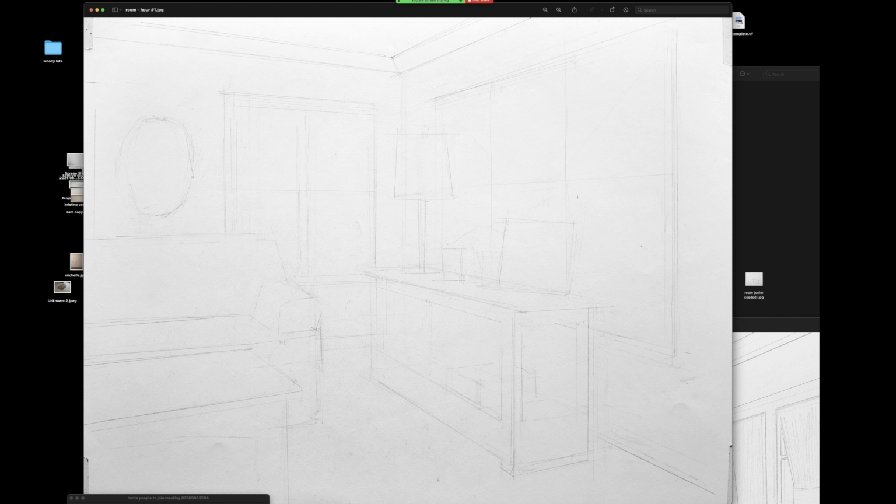Keep in mind that every object in this scene has a relationship. Like, what's the width of this? How many times does the width of this stand fit down its length? How many times does this platter fit into this lamp? How many times does the oval mirror over here fit in the height of this? You've got to be inventive in terms of creating these relationships, right? This is where creativity comes in, seeing the world around you and dissecting it and understanding it and creating powerful works based on that observation.